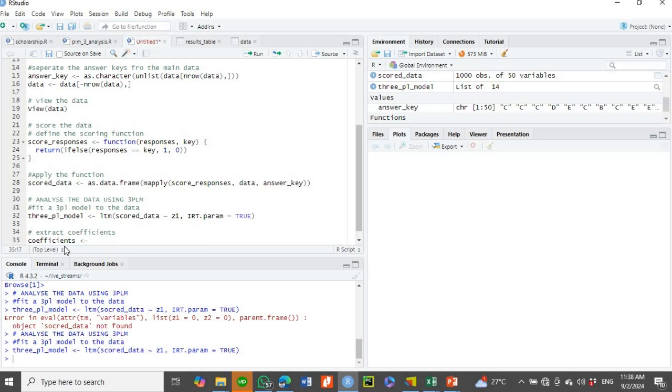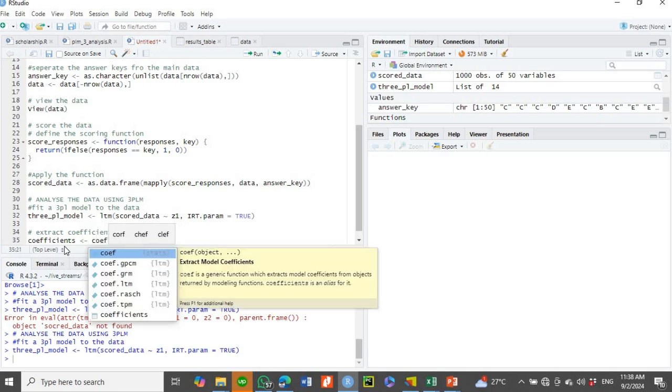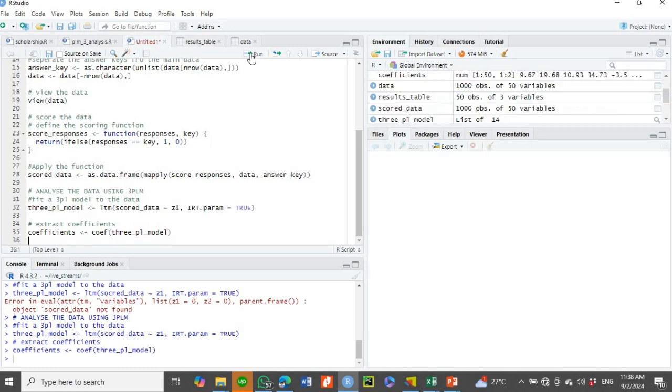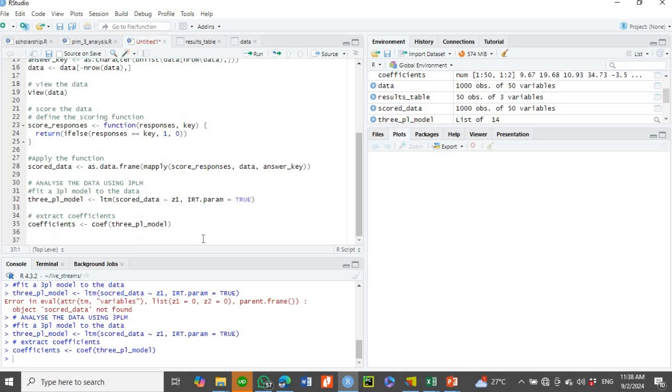That should be from a function, and it should be done from the 3PL model, which we did before. So when we run it, if there's no problem, we see that our code is blued out. So there's no problem.